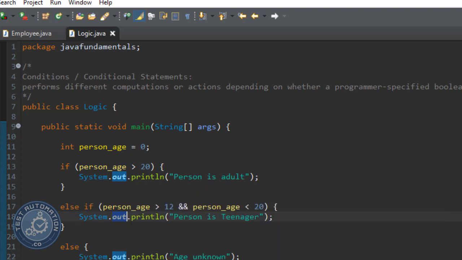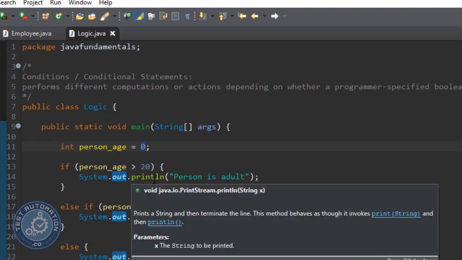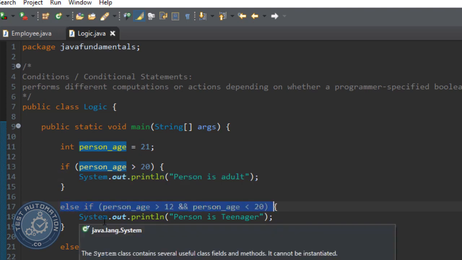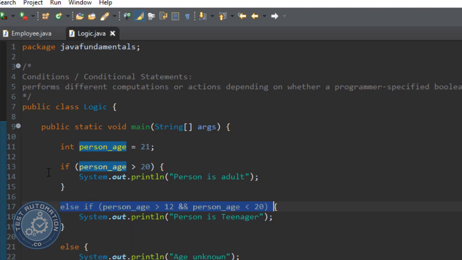But here we want to make sure that for finding out the teenager, they need to be greater than 12 and less than 20. So we use the AND operator here. Now let us change this age to, let us say, 21. Person age 21 is greater than 20. So this gets executed, and for whatever reason, if this condition is also true, it won't get there, like I was telling before.